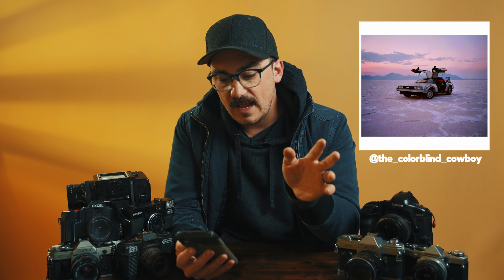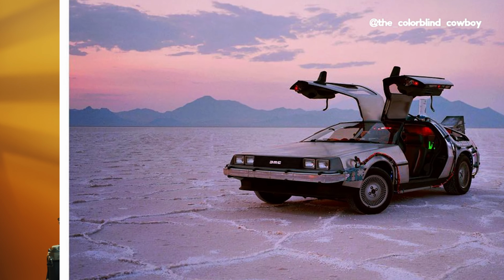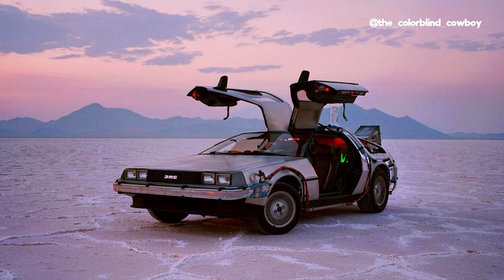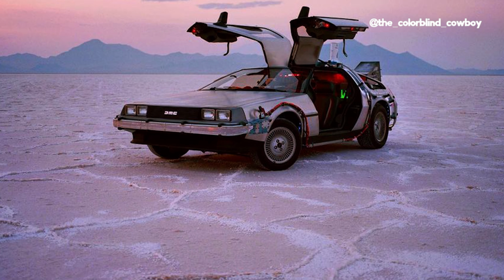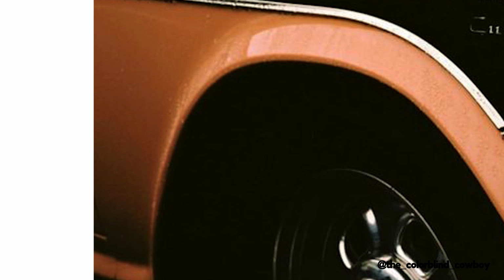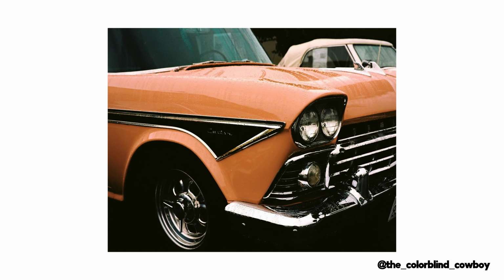So when you look at these film photos, and we can zoom in on this, it just has that softness, and you can see it on another one of his images here. You can see it in a shot of the car where the fall off of the highlights into the darks on the side of the car here really looks awesome. And then it's got this really great hue of the car. I think that looks really good on film.